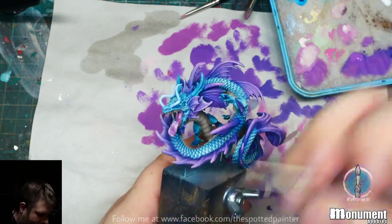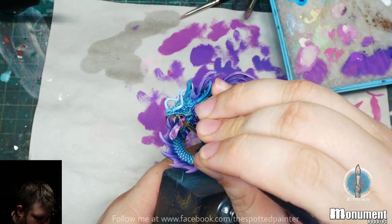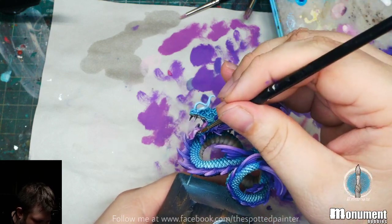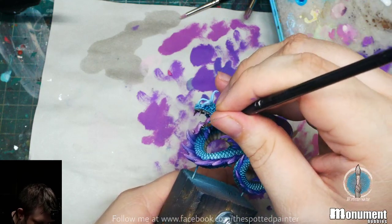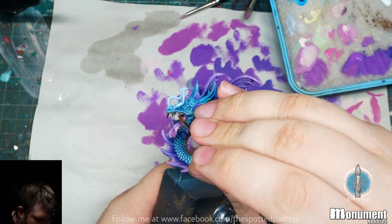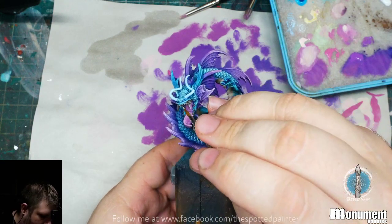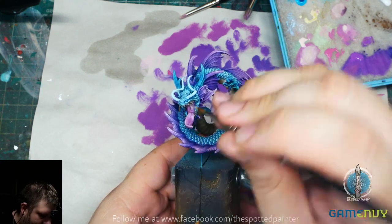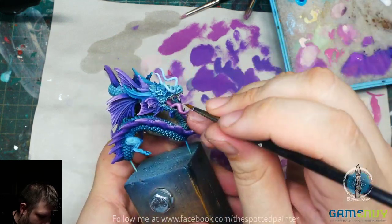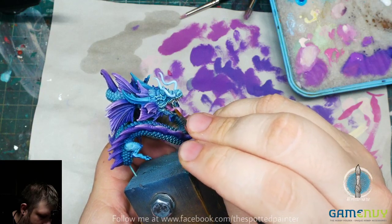I think we can't put this eye in. There are literally 28mm human eyes that are bigger than this guy. So I don't think we're going to be able to do an alligator or a cat's eye or something. We're going to need to just give him kind of a glowing eye. It's just too small for the size of the sculpt, so do kind of what we did on the other one. The other eye was much larger.